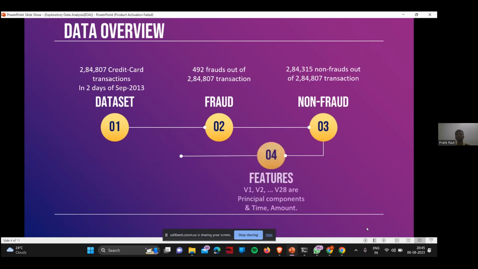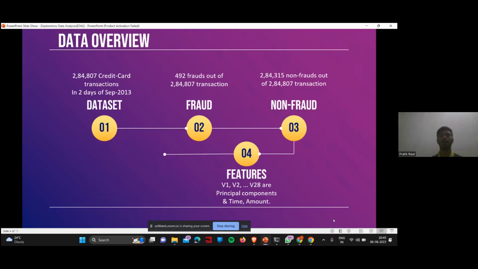We got features V1, V2 up to V28, which are principal components, and the other features are Time and Amount. The feature Class is responsible for deciding whether the data contains a fraudulent or non-fraudulent transaction.